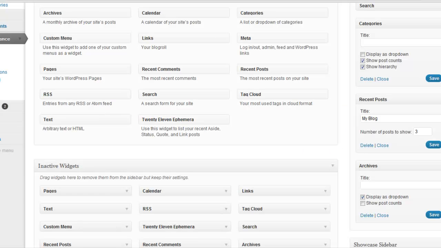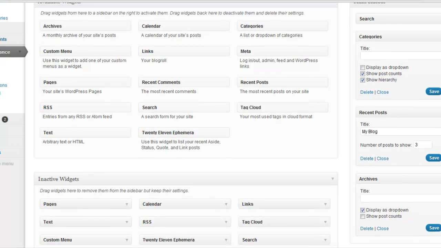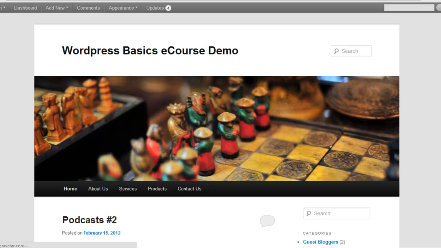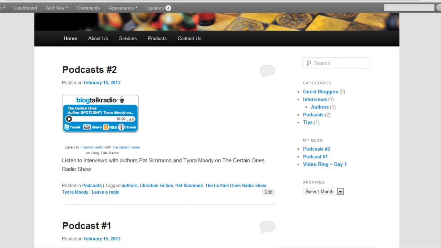Let me go back to widgets. My computer wasn't acting correctly. I'm going to save this again and then save this one again and hope that the changes are made so you can see them. So let me go back out and hit reload. Okay, there we go. One of the changes that I made for categories is I showed the count. So if you're curious to know how many blog posts you have for a certain category, and if you want to show that to the world, you can.